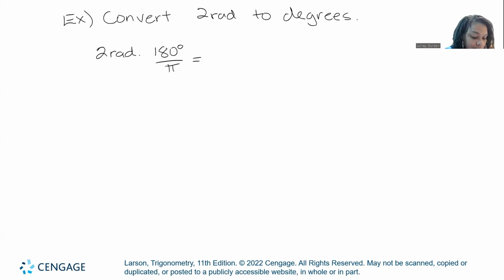So 2 times 180 is going to give me 360 degrees over pi. And if I want an actual number of degrees that I could draw or estimate, then you would just divide. So using the pi button on your calculator, or if you're estimating, you can use 3.14, we're doing 360 divided by pi. And that's going to give you approximately 114.6 degrees. So even though the radians didn't have a pi, use that same process to convert it to degrees.